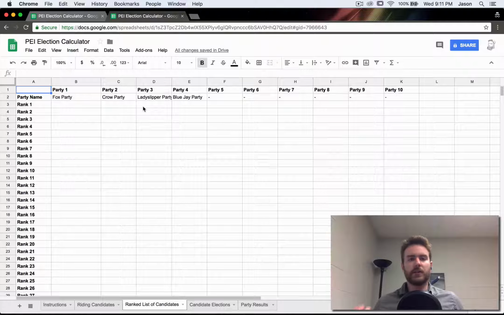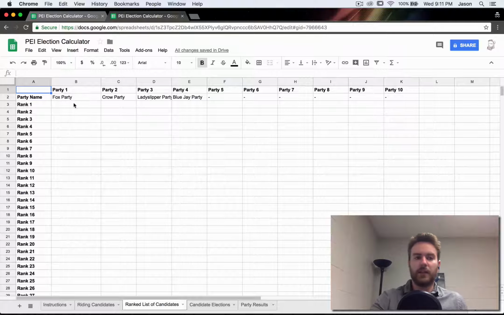But the rank list is going to be either decided by party officials or maybe in a party convention elected by the party members or something like that. So as a class, you might want to arrange these in a vote, or maybe have a member of the political party decide the order in which the candidates will be selected. And you'll want to fill in that list in that order, just to make it a little bit easier to decide who gets the proportional seats whenever the election runs through.